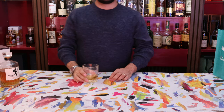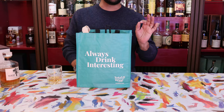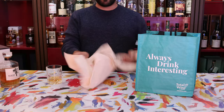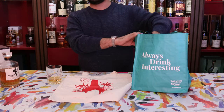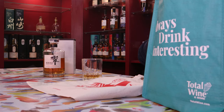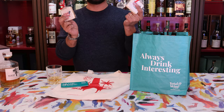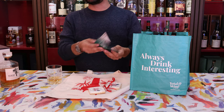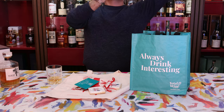That is good. Now, I'll tell you what. If you ever get a chance to go to a Total Wine grand opening, you definitely should, even if you don't get any whiskey, because they have a lot of great things. Maker's Mark was there, giving out freshly made tote bags with their little Maker's Mark things. They gave each of us, the wife and I, new glasses that we can use. I mean, they even had cookies with their Total Wine symbols on them. So I saved these. They're probably a little stale now, but I don't know. I was just kind of impressed with the thought and the detail they have, plus some little coupons and a little book.